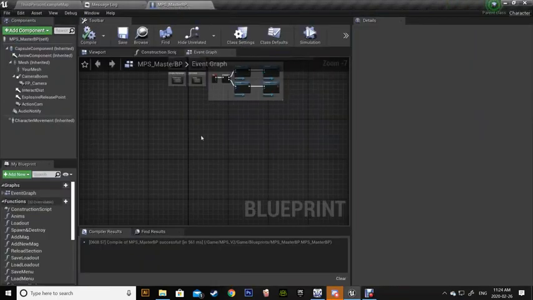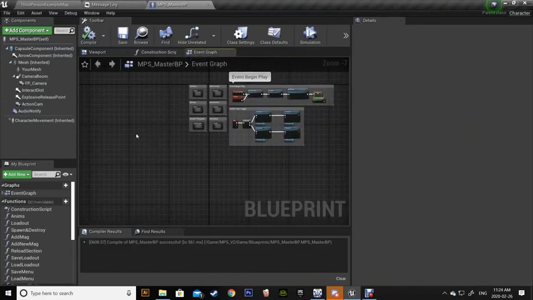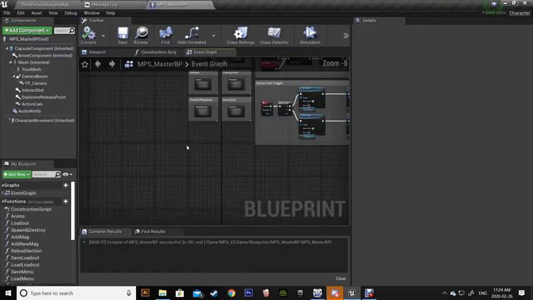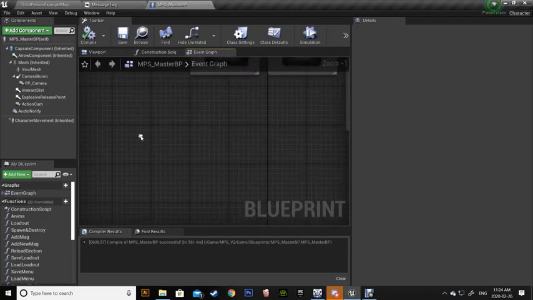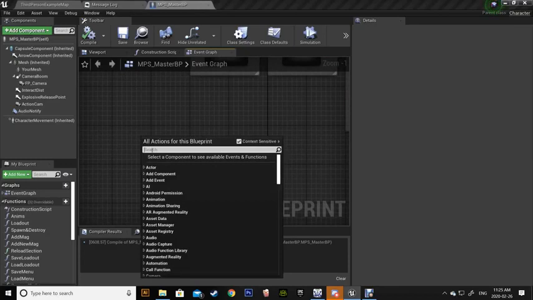First, go to the blueprint of your character, and as I said, you can use this method in any project. Let's start with a new custom event.